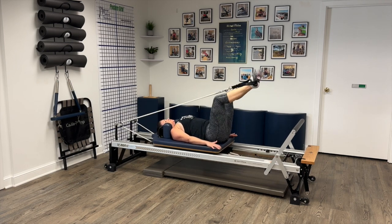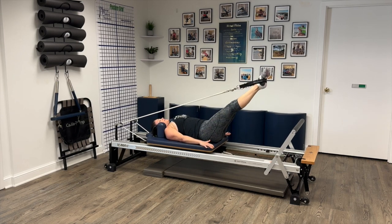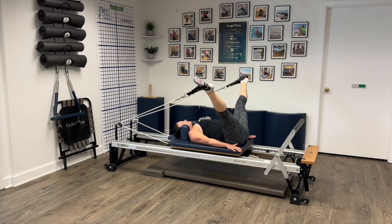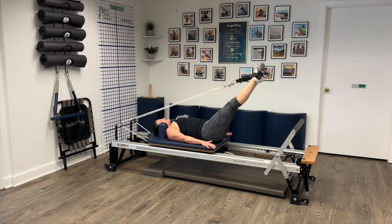And last two, we're going to go out here. Parallel feet, we're going to come straight up and stop. Hold the carriage steady. Open the legs apart, close. Open apart, close, push down.